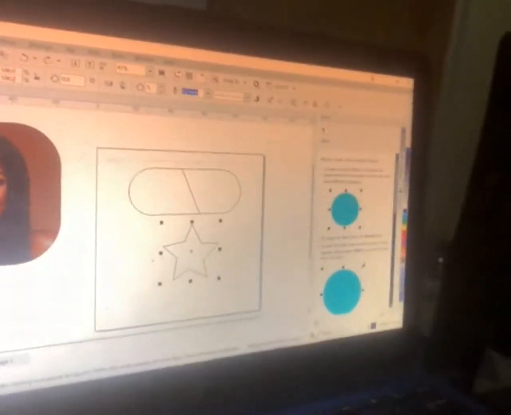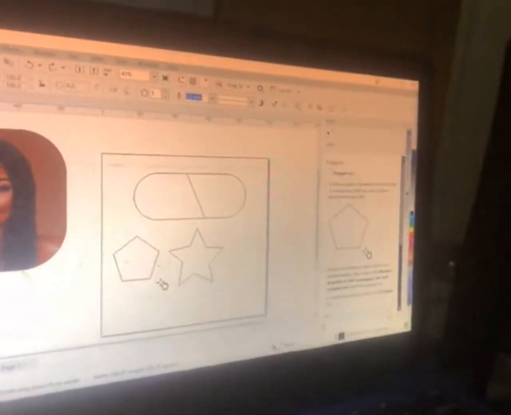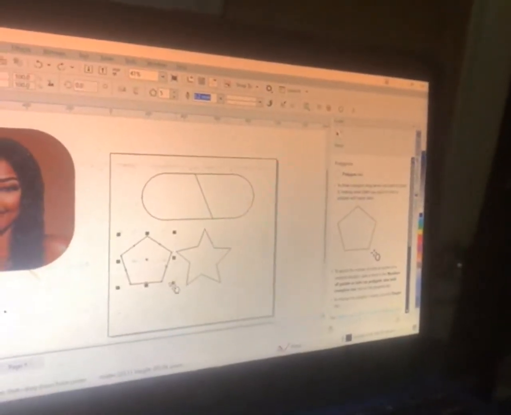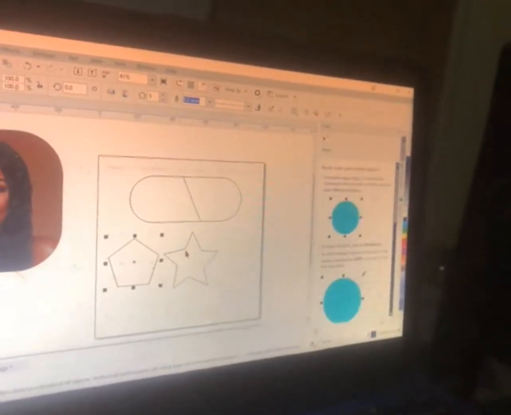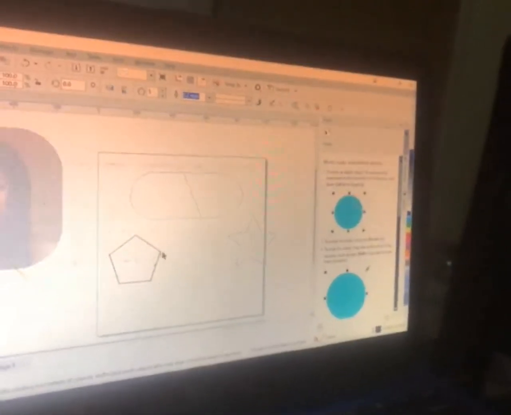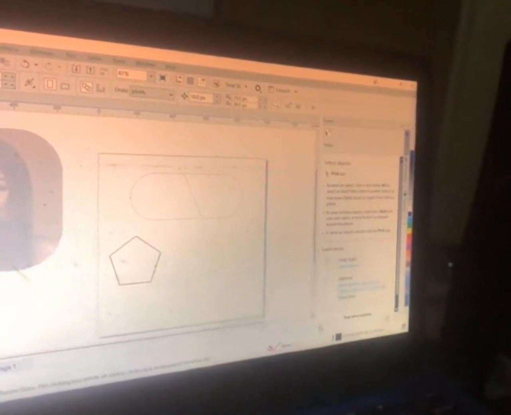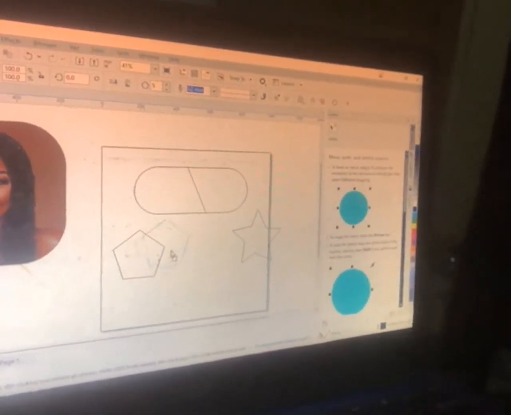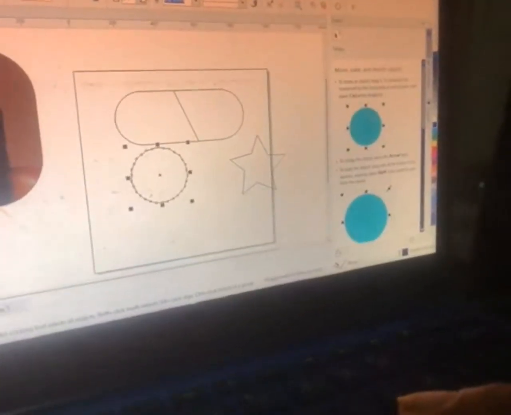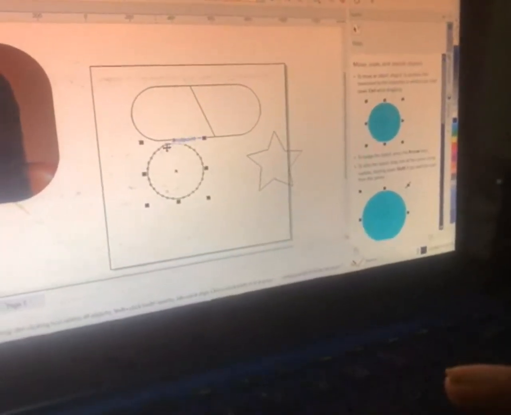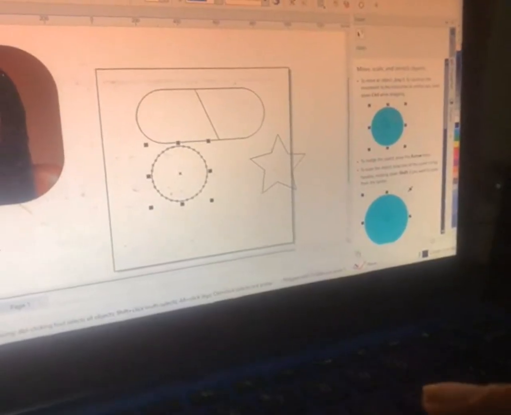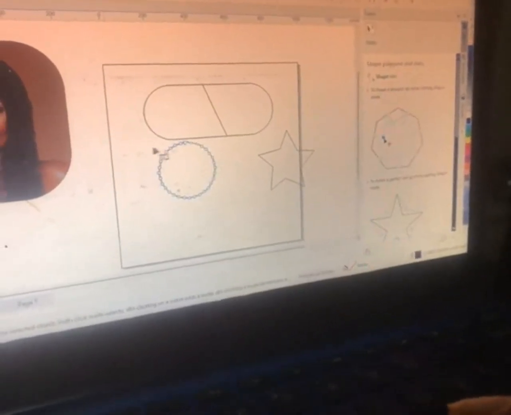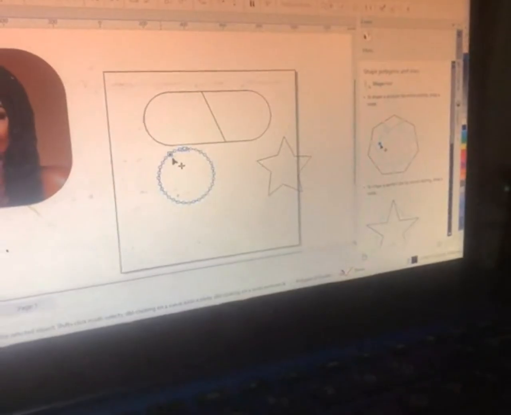Let me say this is my polygon and I just move here. Then I add probably more edges to it. Then I click my pick tool. Then I just move it in.